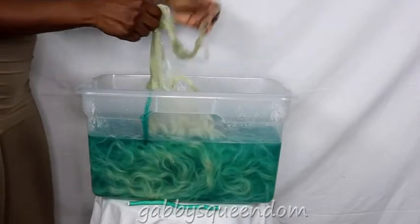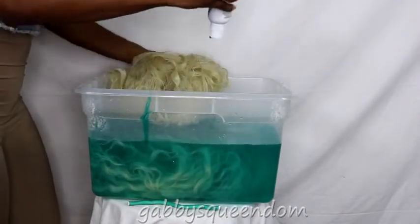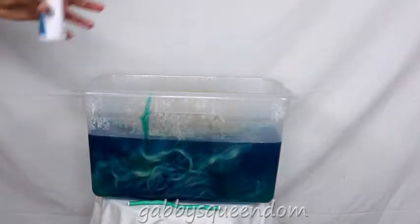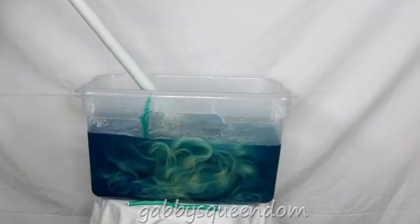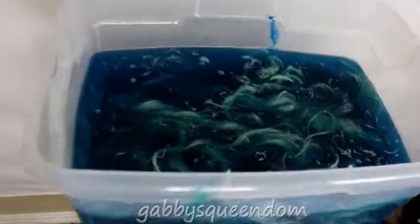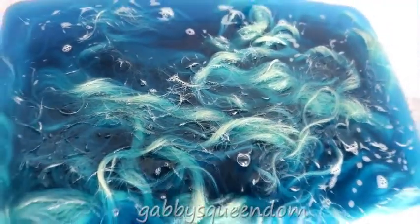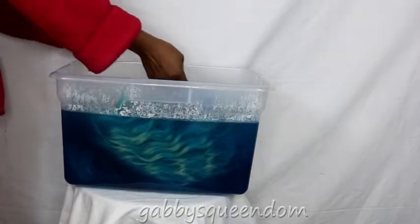Now I'm checking the wig after 10 minutes and there was no change. I still did not see any color, so I went ahead and added the rest of the sweet mint color and the baby blue into the mixing bowl, and I'm gonna see if that even makes a difference. So I'm gonna let it sit here for about maybe 20 or 30 minutes just to see if I see any color change. This is just a view inside of the container, and it looks like it's gonna take, but I noticed very shortly after that it did not.